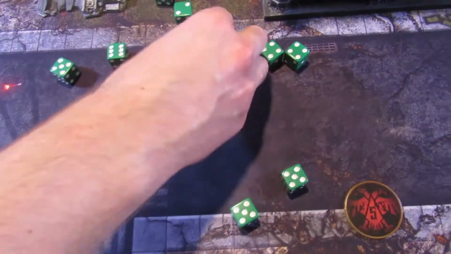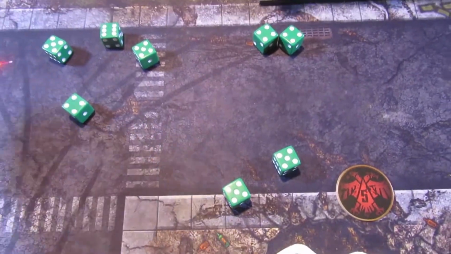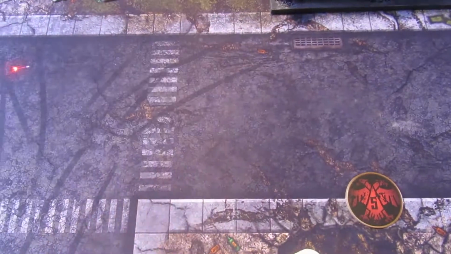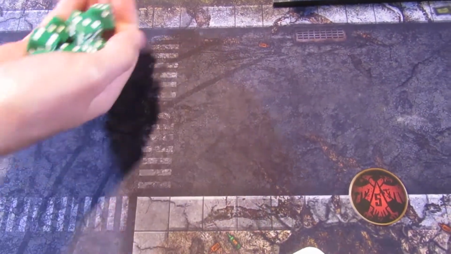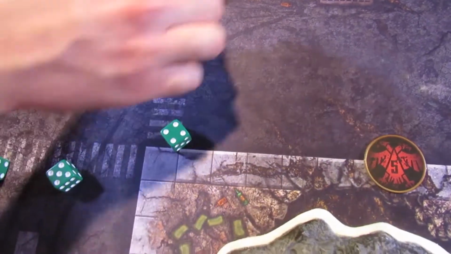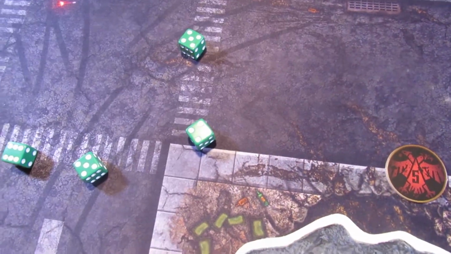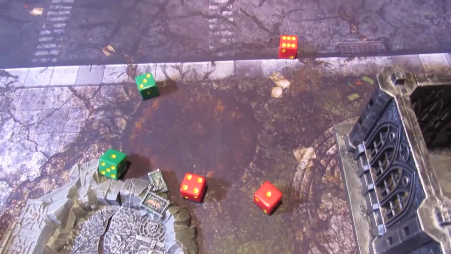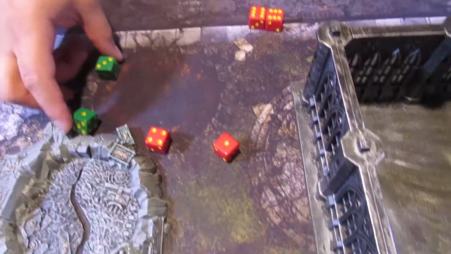So it looks like 9 hits, and it's strength 6 on what's his toughness? 6. So okay, so 4s. I see 6. AP minus 1. AP minus 1, so he'll be saving on 5s. Only 2 saves. He'll take 4 wounds.